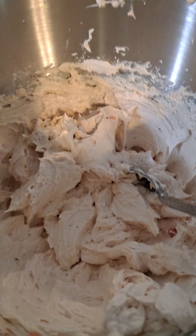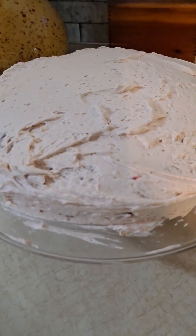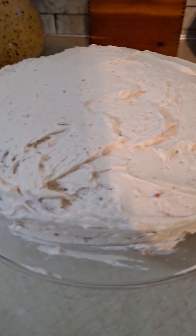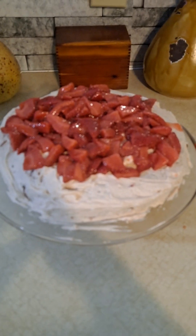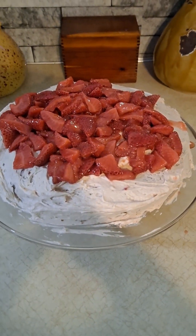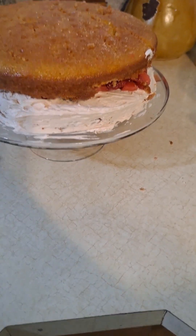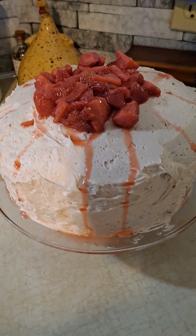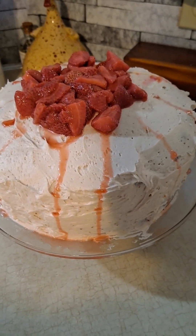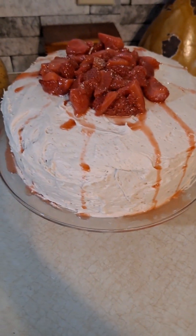We're going to start icing the first layer. We've got the first layer of cake iced, and now I'm going to put the strawberries on top of the first layer. The first layer is done with strawberries in the middle. I'm going to put the second layer of cake on and ice it. I think I've added too many strawberries in the center, but it's okay — we're just going to go with it. And that is the lemon strawberry cake! Please and thank yous are a must. Smile, it never hurt no one. Be cognizant of the things you say and how you say them, because kindness is priceless.